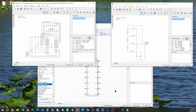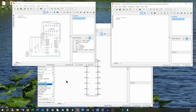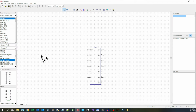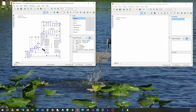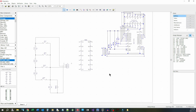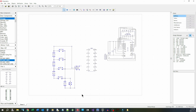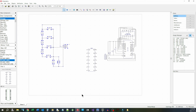All right, back to our little design project here. So basically all I'm going to do, because I know these modules work, I'm going to cut and paste them. So copy. Go over in here, put this over here, paste it in. Okay, and then we go back and get the other one. Paste that in here. Now it's just a matter of hooking everything up, but like I say, I wanted to add in an LED and a way to connect up a piezo speaker so that we can have some way of notifying us that the time is up.